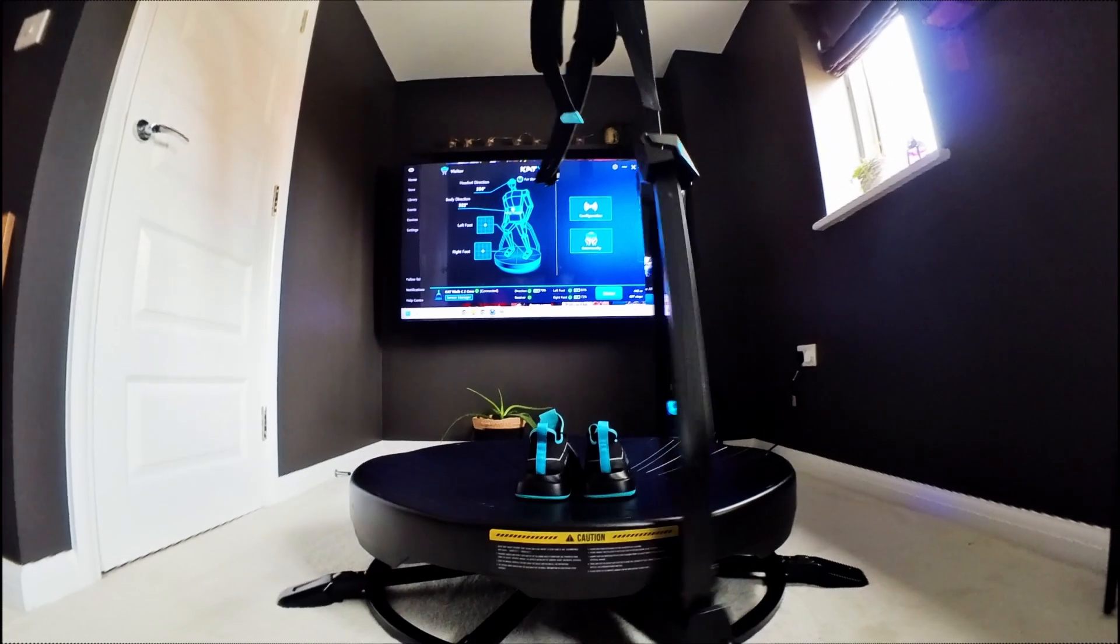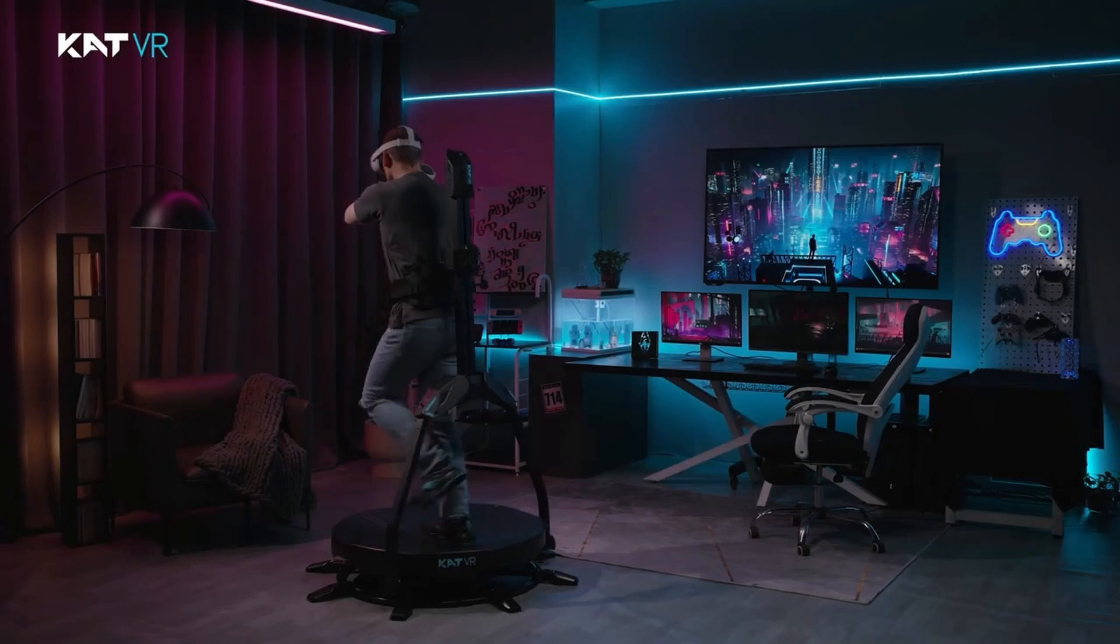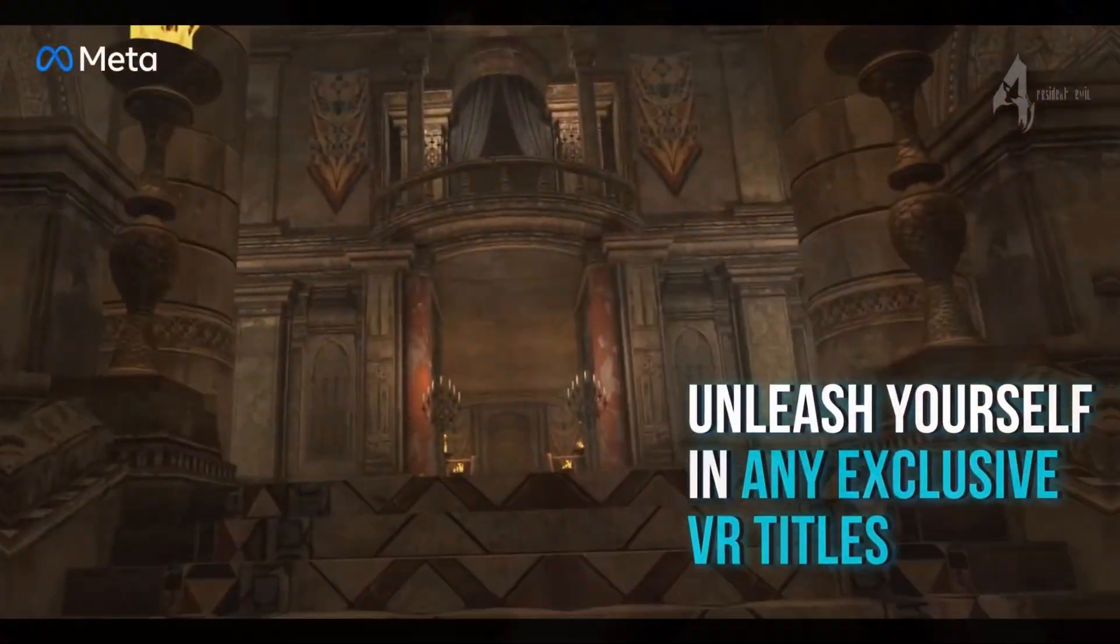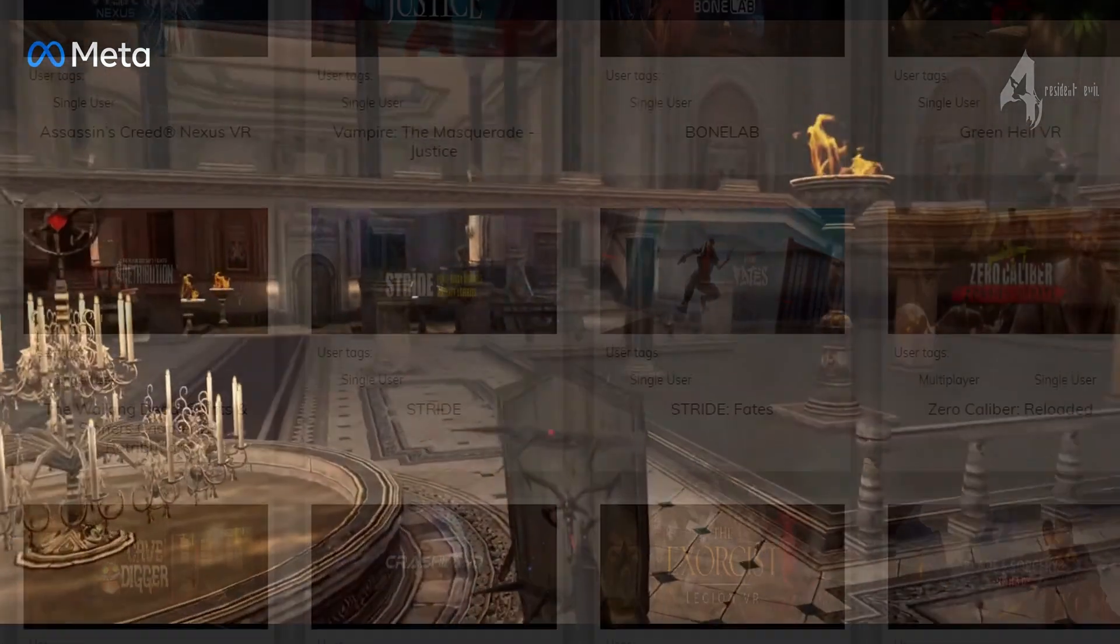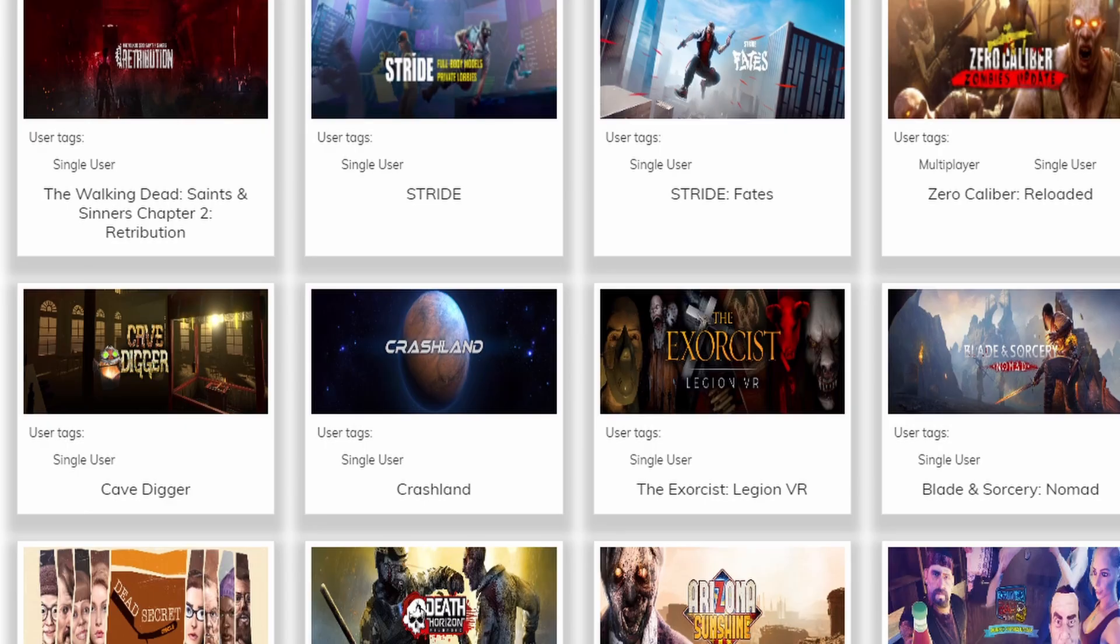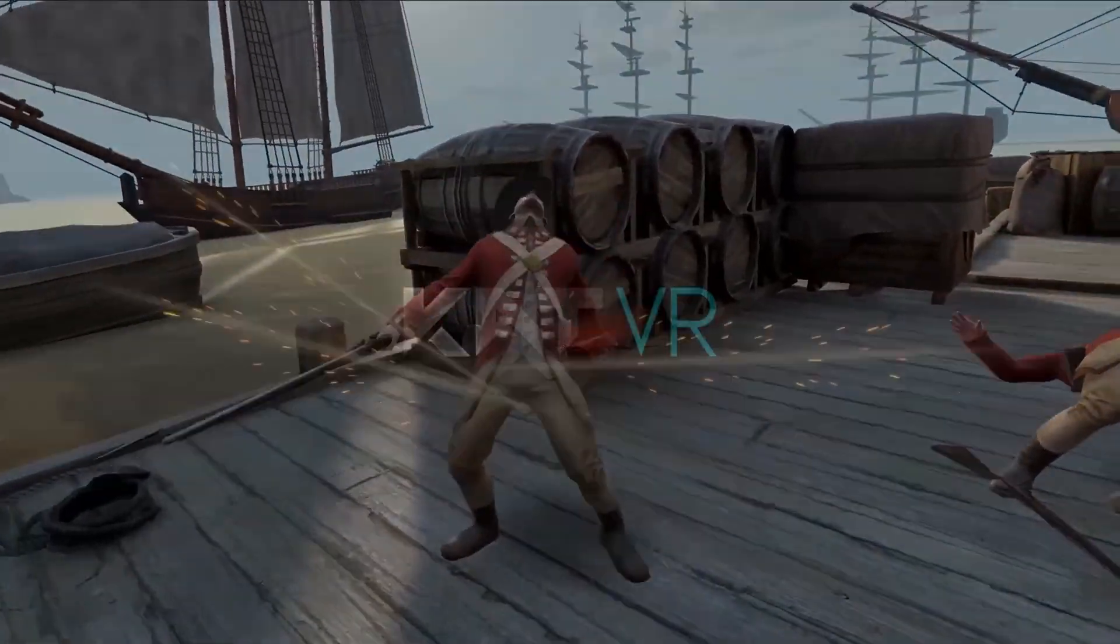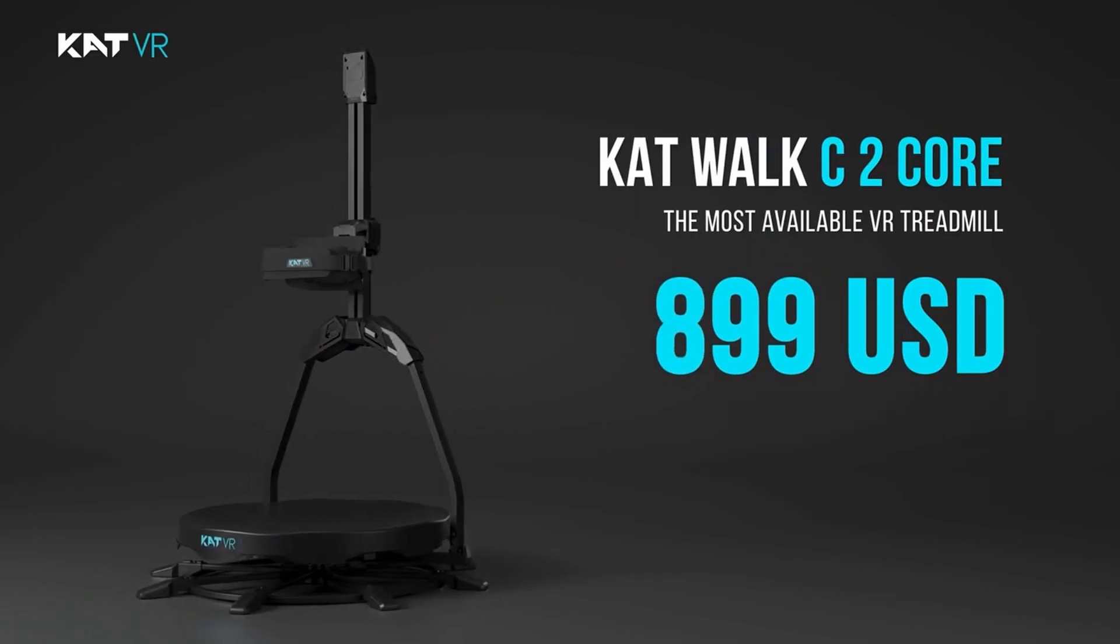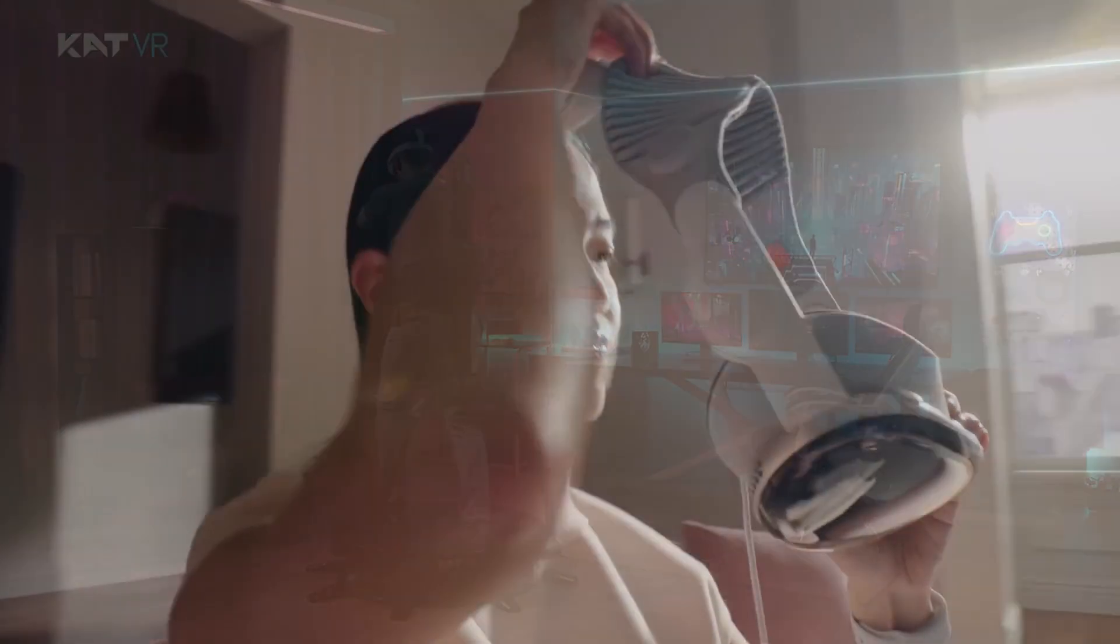Cat VR have been providing solutions for VR locomotion for a number of years now, and they are the clear industry standard when it comes to VR treadmills. But just recently they've had some groundbreaking innovations with their Quest standalone device, the Cat Nexus. The Nexus allows you to use your Catwalk with just a standalone Quest, no PC required. And thanks to the team at Cat VR, you can now play over 100 standalone VR titles including Assassin's Creed, The Walking Dead, Bone Lab and loads more. They also have an incredible Christmas promotion going on with the Catwalk C2 Plus and the Catwalk C2 Core with Vehicle Hub for as low as $8.99, which is by far the cheapest VR treadmill you can buy today.